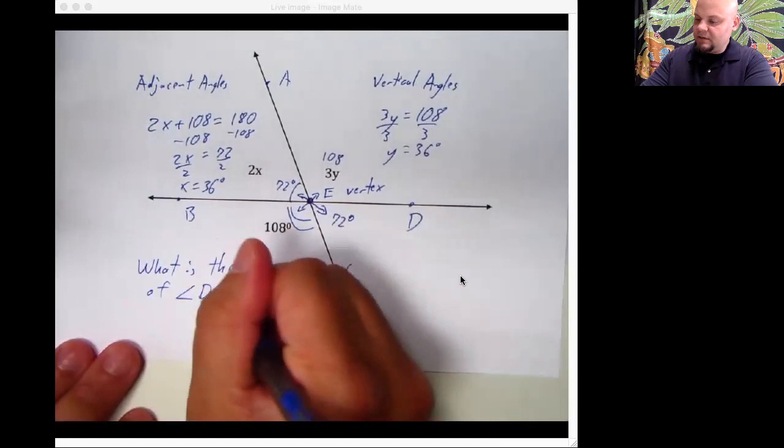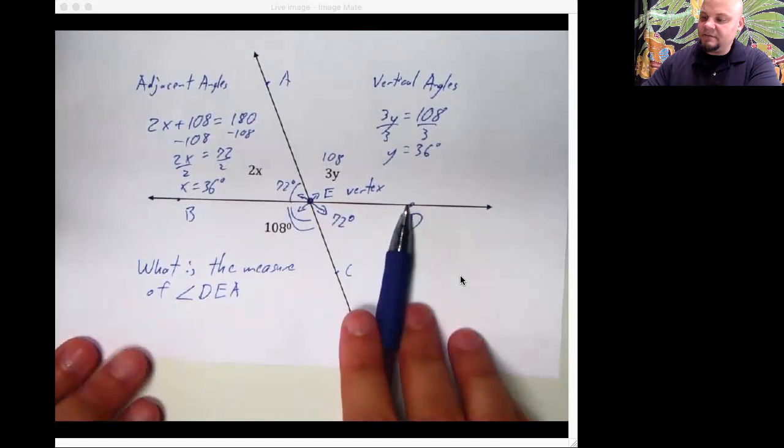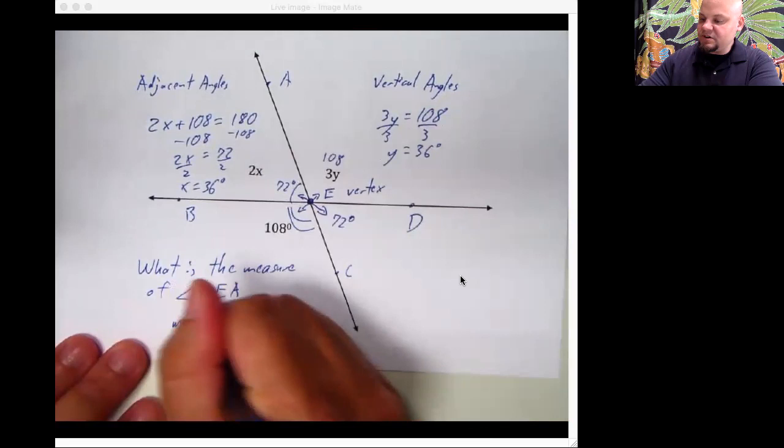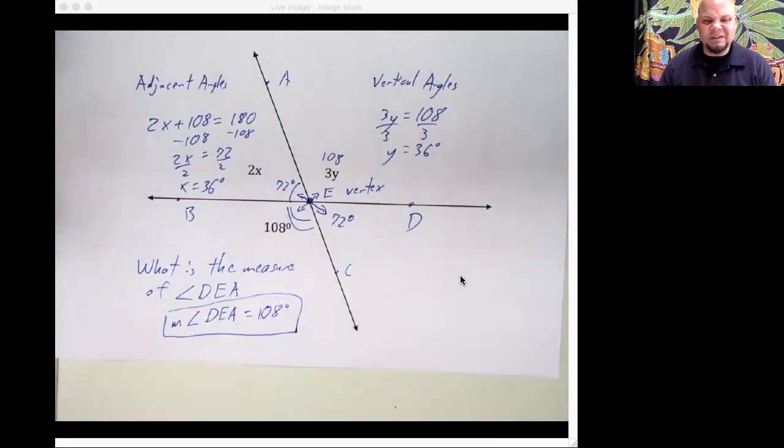Now, remember the way that angles work. You start out, you go in, you go back out, and that names the angle. So this would be DEA. It's talking about this angle right here. The measure of angle DEA is equal to 108, or 108 degrees. I know that's weird. The notation, right before we left, you guys were struggling with this notation. So it's got to be super strange to be watching it at home and be like, oh snap, I still have to do that? Yeah, you do.